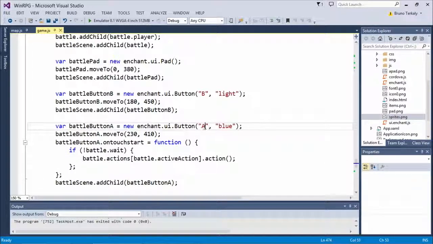You could type in anything you want for this word instead of A, and that's what you would see as a button, and then you can configure it to do whatever you want. In this case, we're going to do the very similar thing to the code above. If we're not waiting in the battle, go ahead and do the action of the currently selected action.